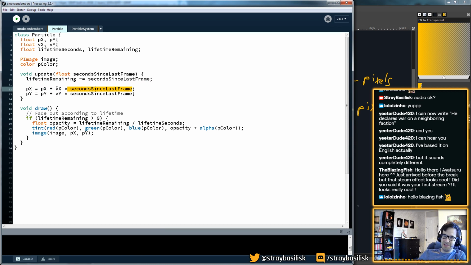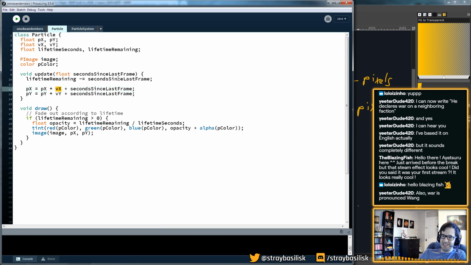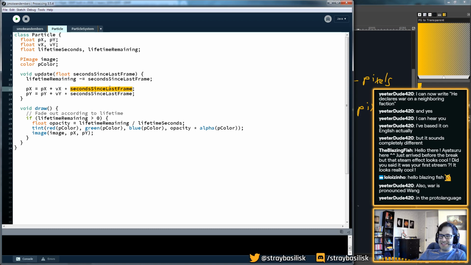So if the velocity in the x direction is 10 pixels per second and it's been 2 seconds, then we're going to move it 20 pixels on this frame, for example.